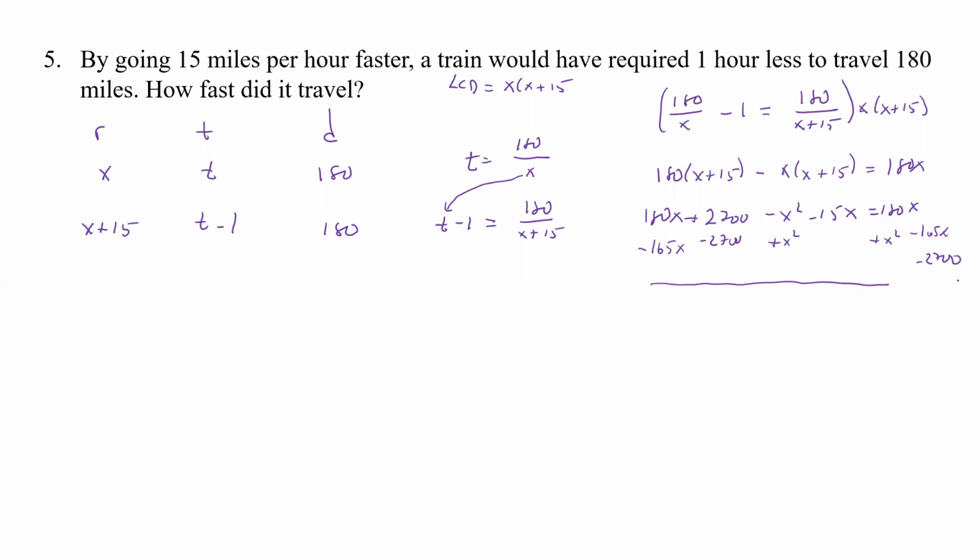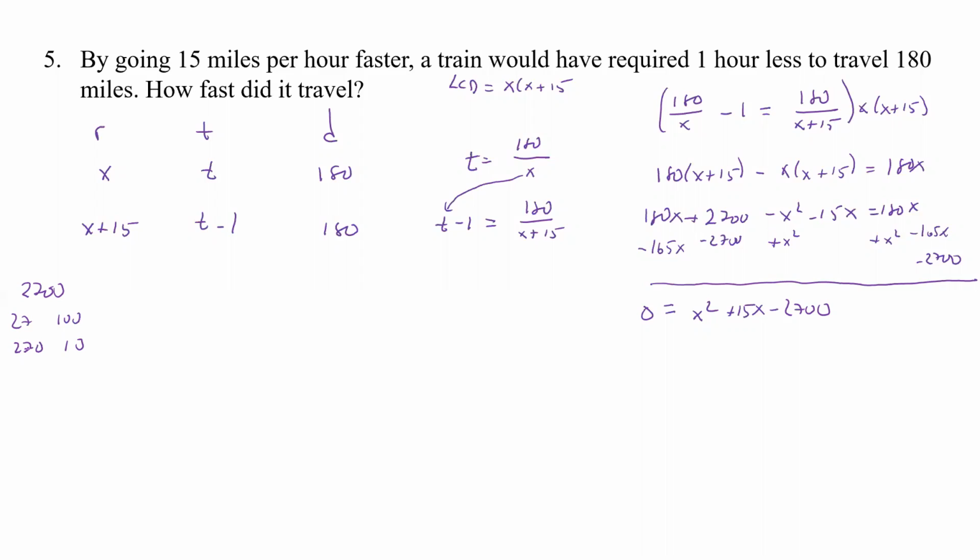So after we do all of that, what do we have? Well, we have 0 equals, now we have x squared. Now the 180 is canceled, so really on the right side we only have the plus 15x. And then we have the minus 2700. Okay. Now this one we're going to have to kind of play with. So we'll have 2700. Well, that's 27 and 100. Does that work? No, it doesn't give us 15. What if we take 270 and 10? That doesn't work.